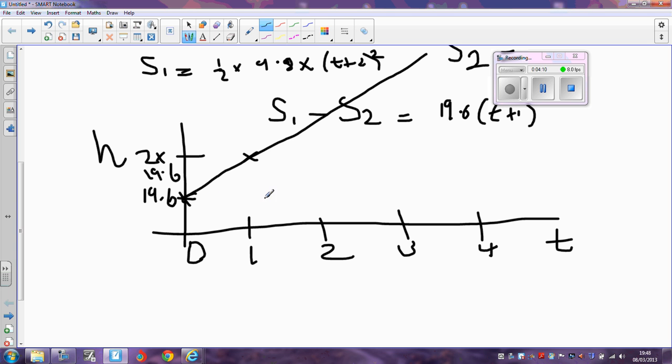In other words, if the distance between the two stayed at 0, they were at the same height, then it would appear as though the first and the second were going at the same speed. In other words, it would appear to one of them that the other was traveling with no speed at all. As it happens, the distance between them keeps growing, so it appears as though the second paratrooper is traveling at 19.6 meters per second.